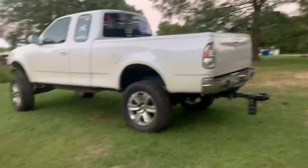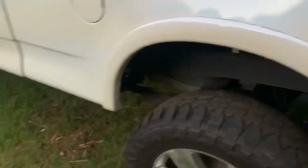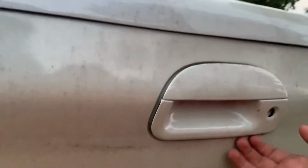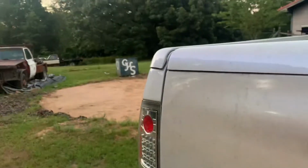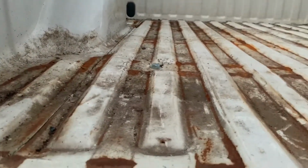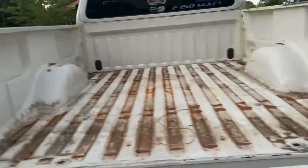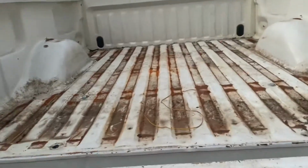Now one thing also, let's see if I can show y'all. We don't have these rear blocks in. This is the issue from that last video. So we got to get some of those in as well. Gonna replace all these clips, new bolts, and I need to get a new handle. This one broke during paint. These aren't in, and those are just regular bolts. So if you slid anything in here, it would catch. So I want to get some Allens for that.